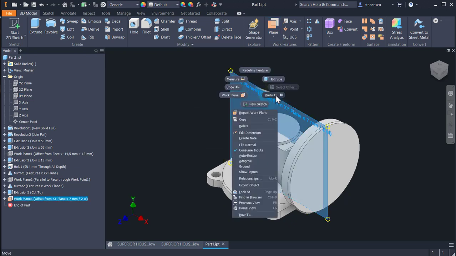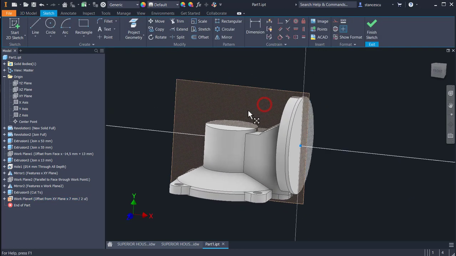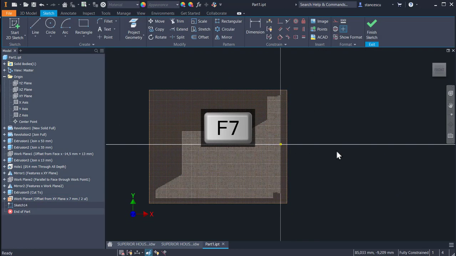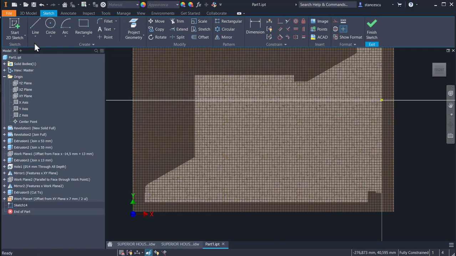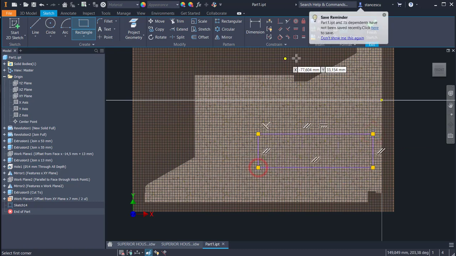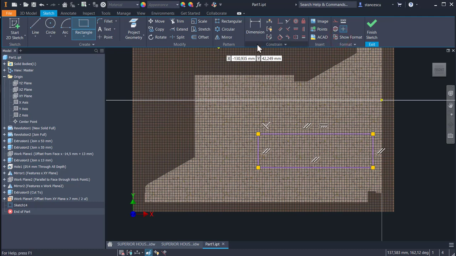Sketch F7, and we draw that rectangle from here to about here, and we project the superior horizontal to apply coincidence between this line and this midpoint.